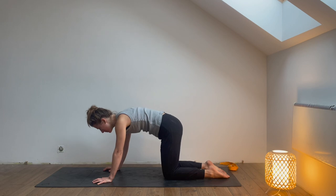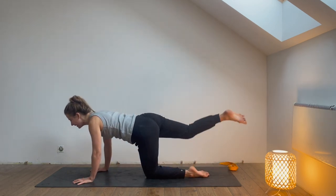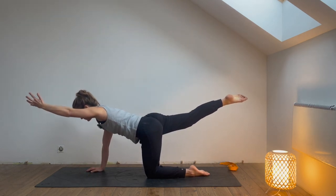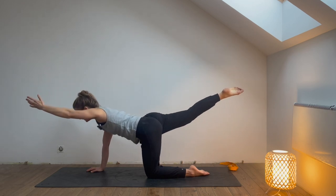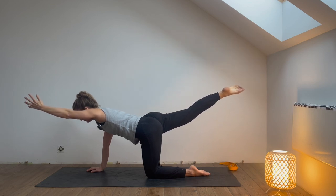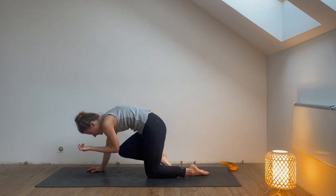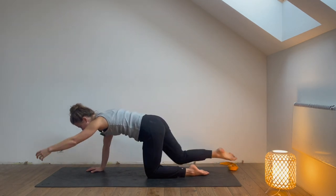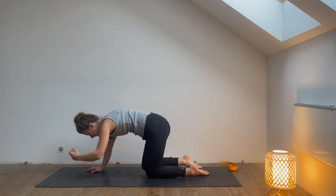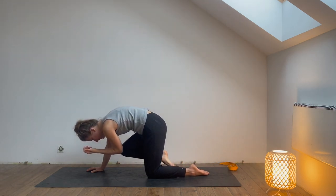Once you're finished with that, come back into the neutral spine, so your spine is long. Let's extend the right leg back behind you and left arm in front of you. So opposite arm with opposite leg. Inhale, lengthen. Over here, imagine that two people are gently pulling you both directions. And then on your exhalation, you touch the left elbow with your right knee, round the spine. Inhale, extend. Exhale to touch. Inhale, extend. Exhale, touch. Few more.